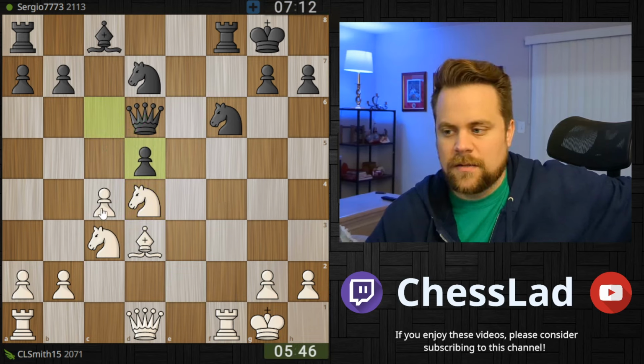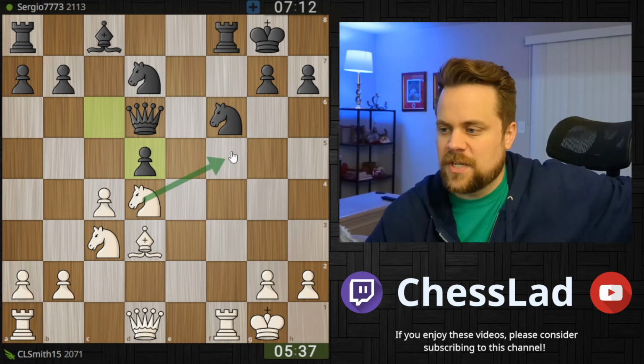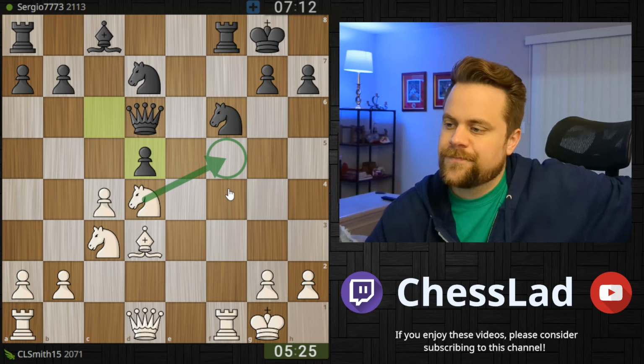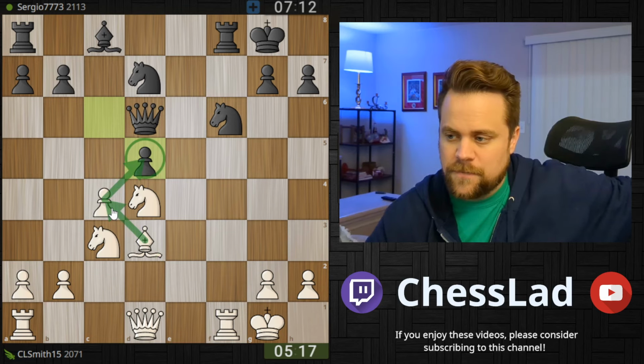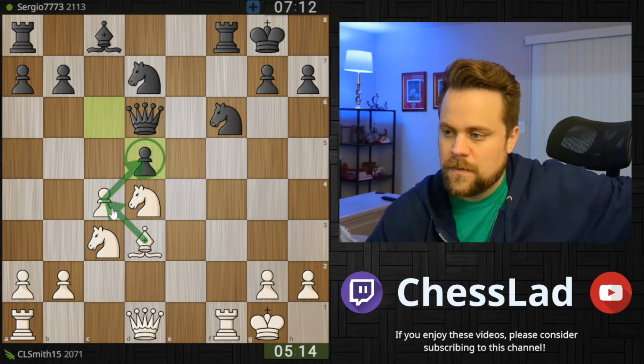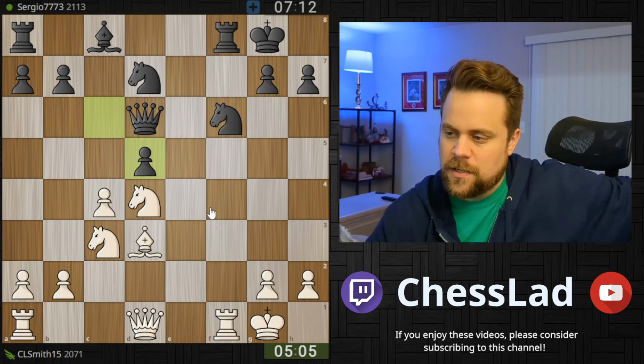Okay, yeah, I just take it. I mean, I guess I should calculate knight f5. I really like taking, though, because I don't think he can take back. Bishop c4 still exists. Oh, maybe he has this. Maybe he had it the whole time and I didn't know.